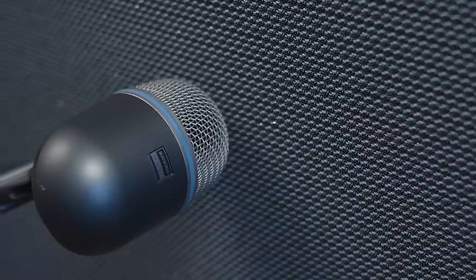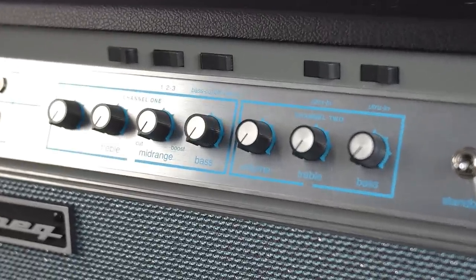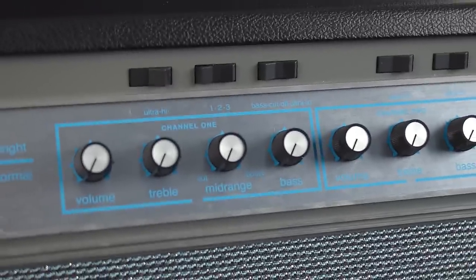We're running this amp into an Ampeg 810 AV, mic'd with a Shure Beta 52 and blended with the post-EQ direct out. As I had said before, this amp has two channels. Well, kind of three, but we'll get into that in a bit. First, let's run down the tones and features of each channel.